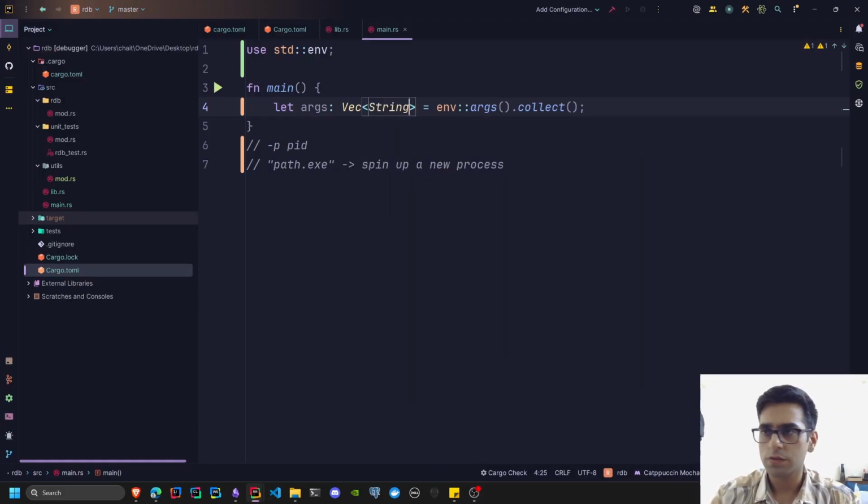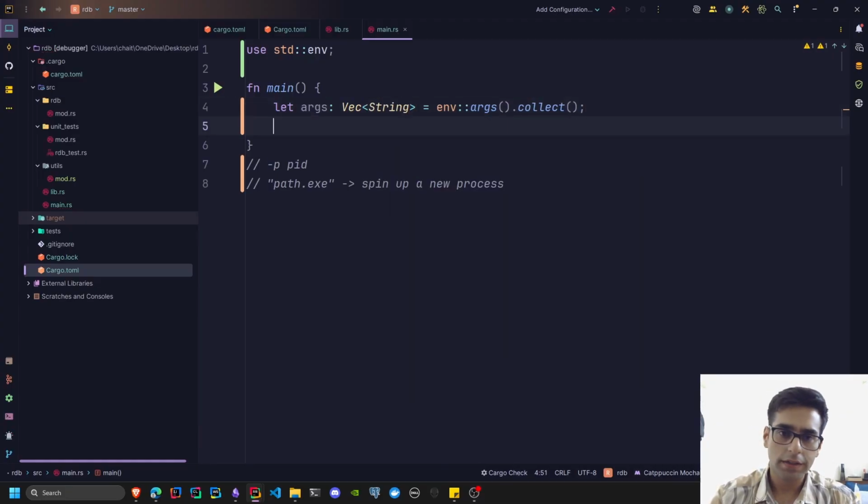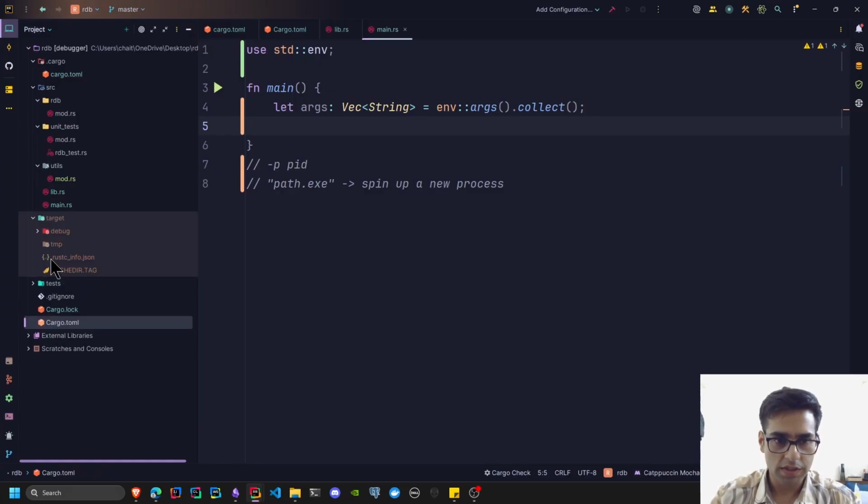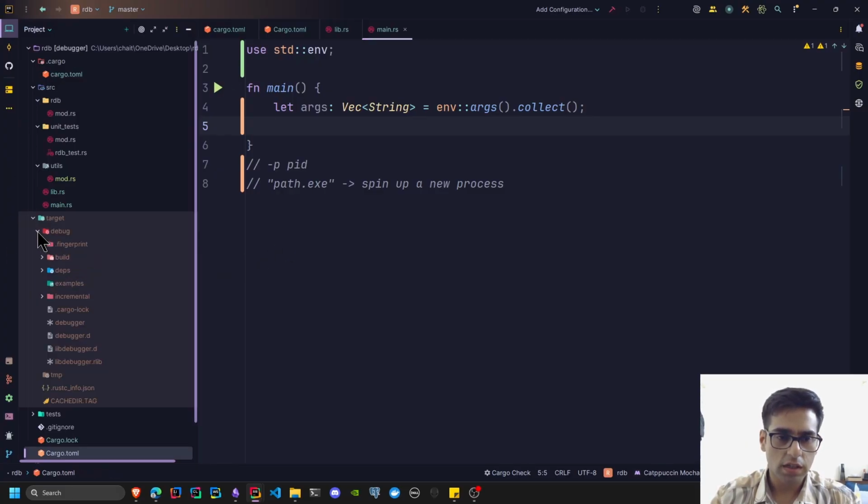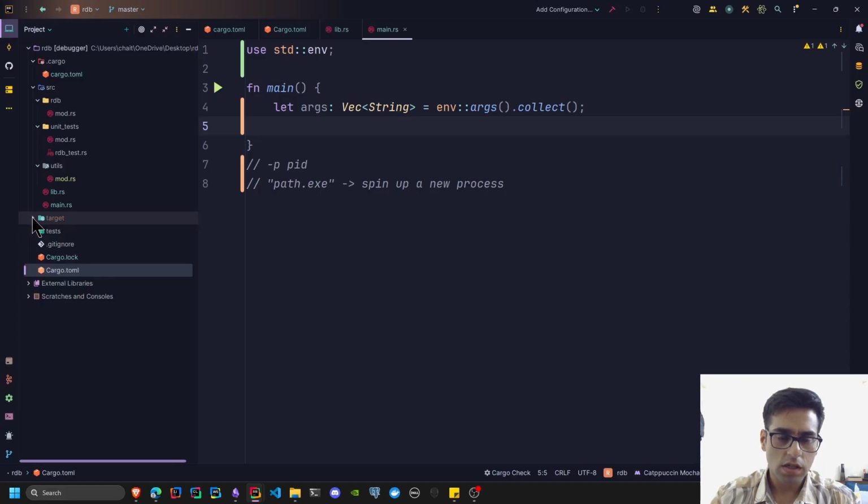The first argument to any Rust program is the path of the target binary of our Rust program itself. So this creates a binary for us when we build this project, and the first argument is always going to be the path to that binary.